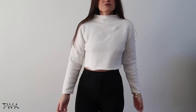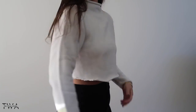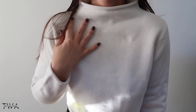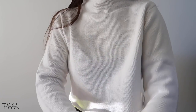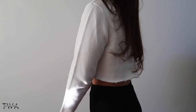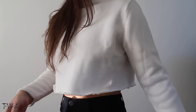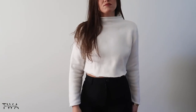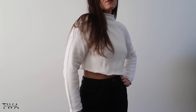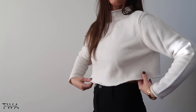This sweater actually I cut and made a raw edge because the sleeves were a raw edge. It had this pocket on the bottom I wasn't so thrilled about, and I really need some cute crop cotton sweaters. I loved how the neck was a simple roll, like the wrists, and since I cut it, the bottom's a simple little roll. And I've worn this so many times already. It's just that classic white, perfect soft sweater with jeans, black pants, anything. Dress it up, dress it down.